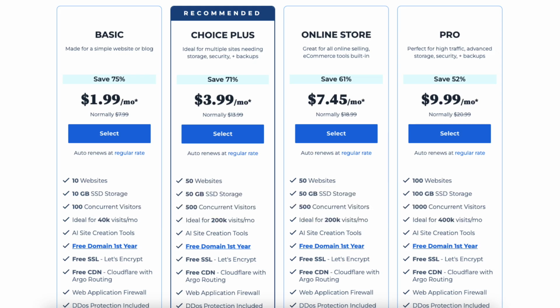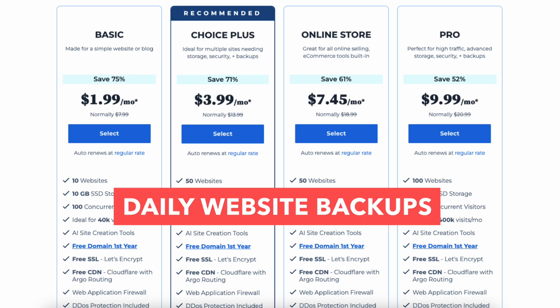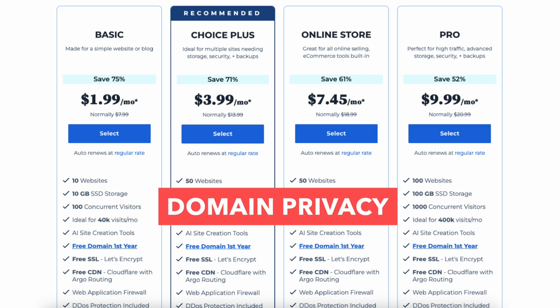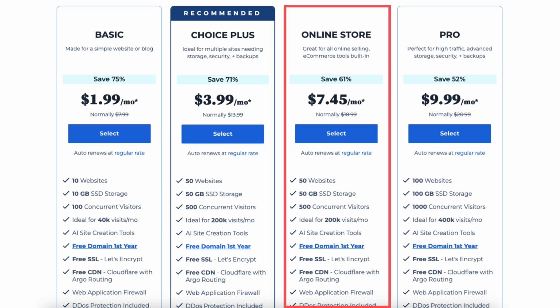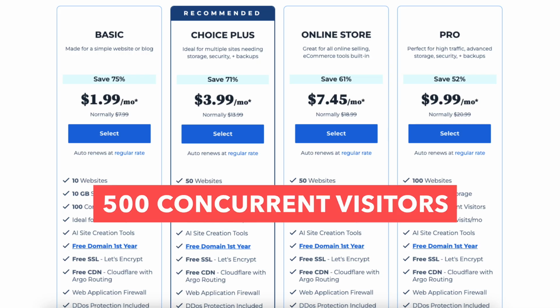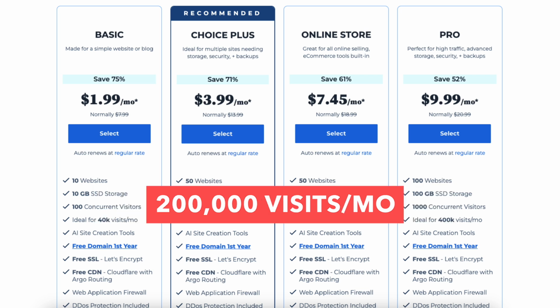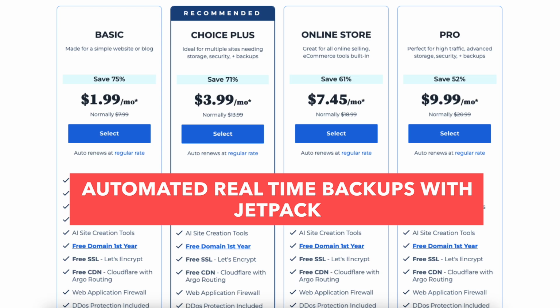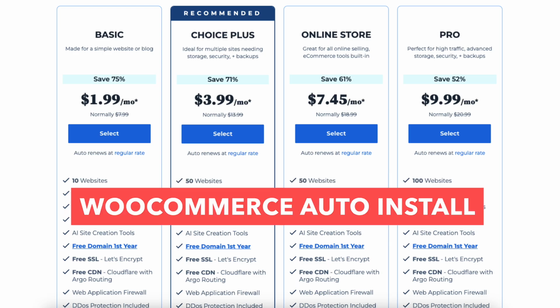The Choice Plus plan comes with phone support, daily website backups free for the first year, and domain privacy free for the first year. The Online Store plan comes with 50 websites, 50 GB SSD storage, 500 concurrent visitors, and is ideal for 200,000 website visits per month. Automated real-time backups with Jetpack and WooCommerce auto install.